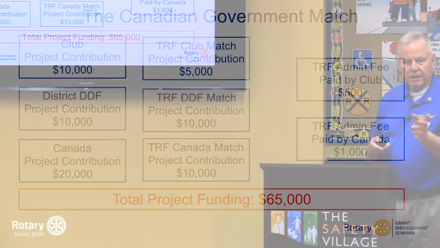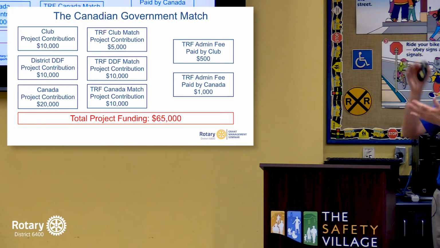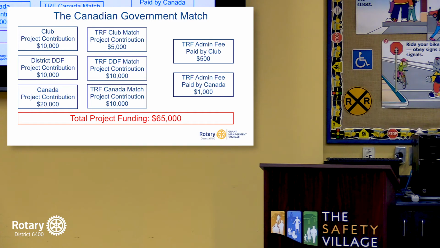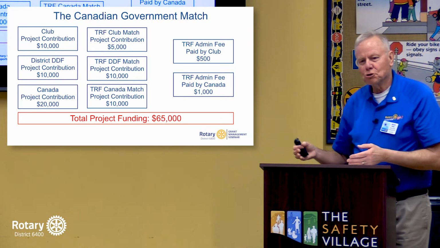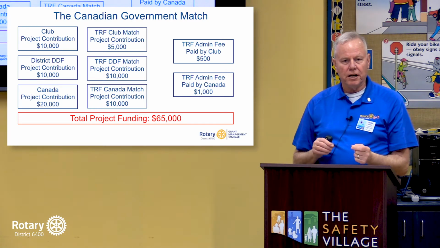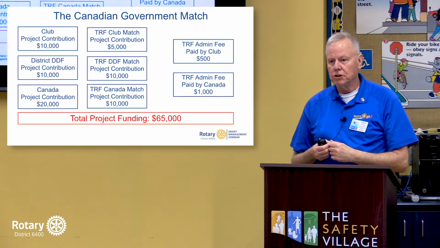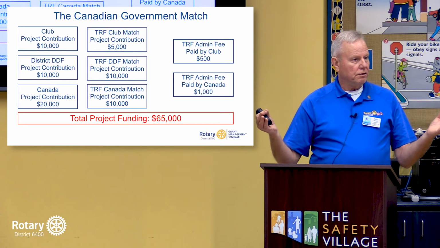Did everybody get that? What he was asking is, is there a way to get all of the money over to the Rotary Foundation matches first, and then ask the Canadian government to double that? That's not their process. Rick just learned about this. Now that we're soon to be, come July 1st, a zone that is Canada with little itsy bitsy pieces of the United States, including Michigan, or most of Michigan, Rick went to a training and it covered all provinces, I think, eh?